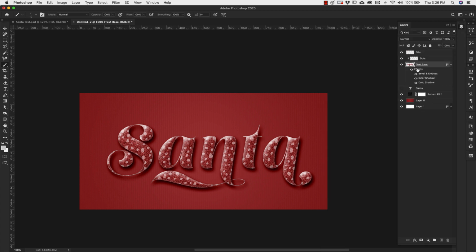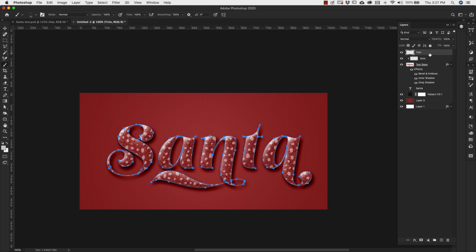We're going to come over to the text, Command or Control on the keyboard. We just need to make a selection of that text one more time. We're going to come back to that trim layer, and then we're going to come over to paths. So Window, Paths. We're going to choose this one right here. This is make a work path from the selection. So now we have this work path here. I'm going to go ahead and close that.